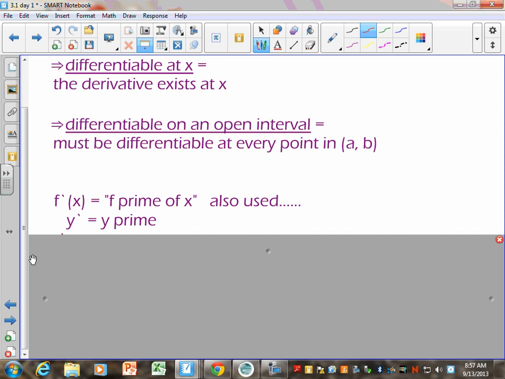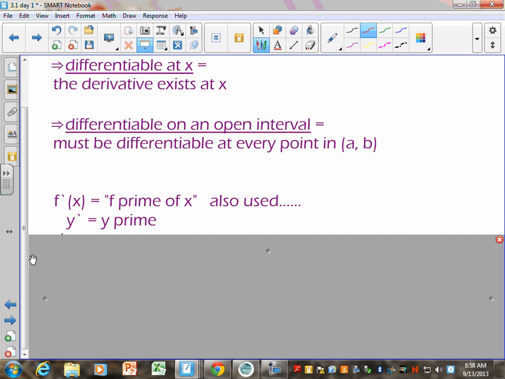Different questions ask you different things. On the homework today, one of them says, find f prime of x. One of them says, find y prime. It's kind of a lot today, but as you do it, it'll become second nature that you know it's derivatives. That's why we try to use a lot of them, because they all mean derivatives. The AP test uses all of these forms, so we want to make sure that we get used to them.